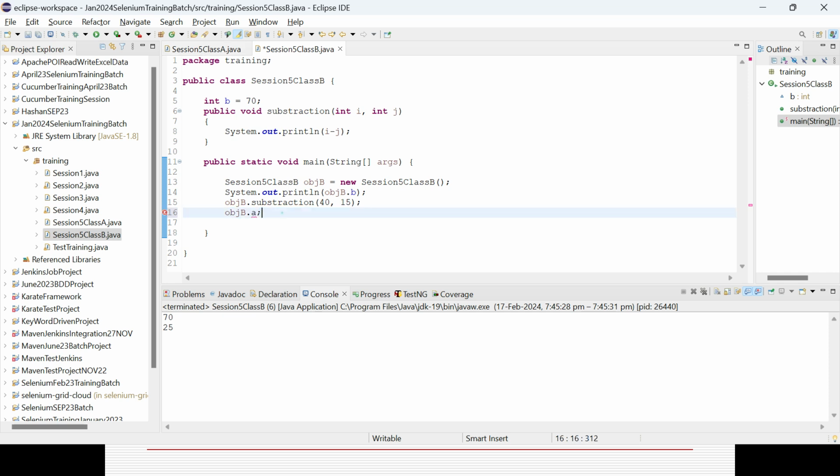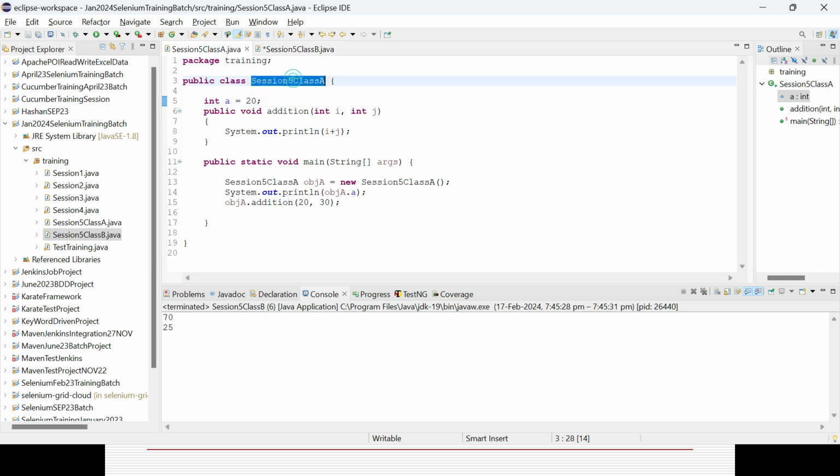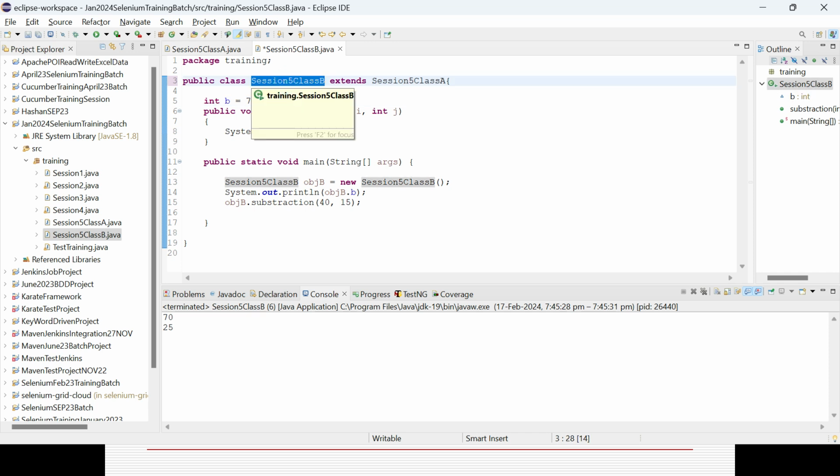In case you want to access all these variables from class A, what you need to do is establish the inheritance mechanism, or the parent-child concept. So I will use the extends keyword, and I want to extend class A. So simply copy it and paste it here. Now my class B will be the child and class A will be the parent.